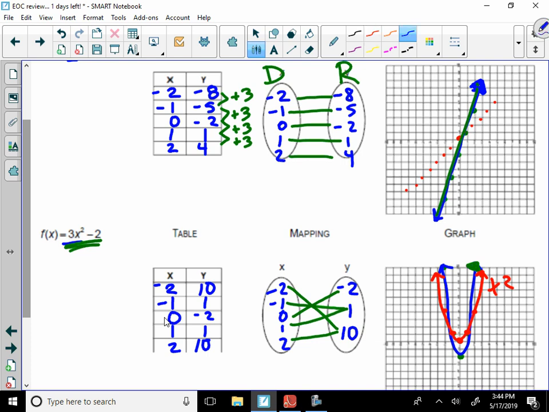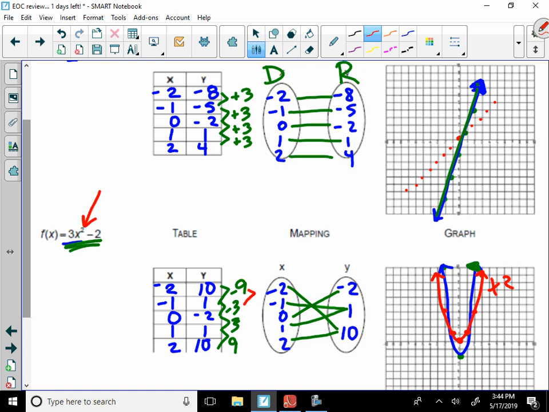Watch this. 10 down to 1 is -9. 1 down to -2 is -3. But going back up, -2 back up to 1 is a +3, and 1 up to 9 is a +9. Now, that's not constant, so that's how we know it's not linear. However, the exponent of 2 says that we should probably count out the second time, do that again one more time, and then we'll see some consistency.